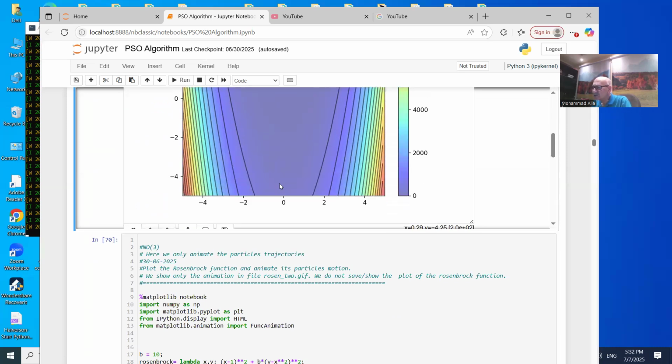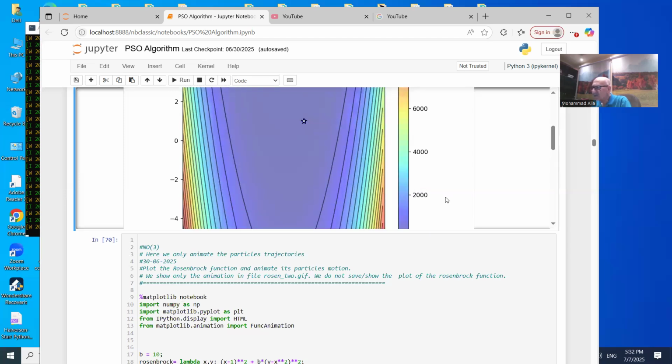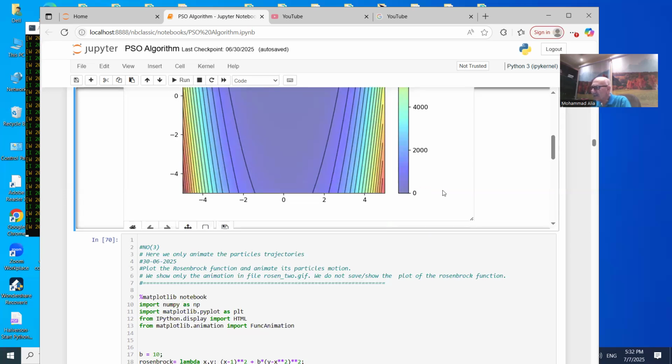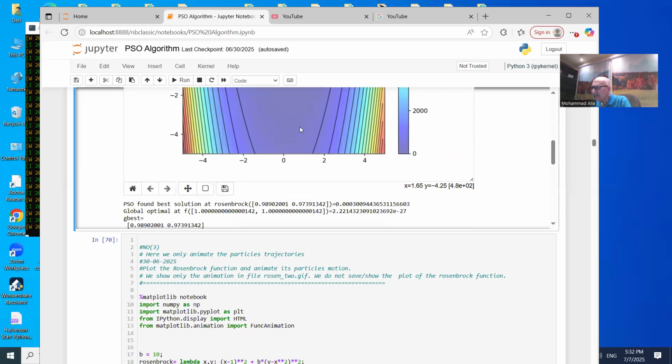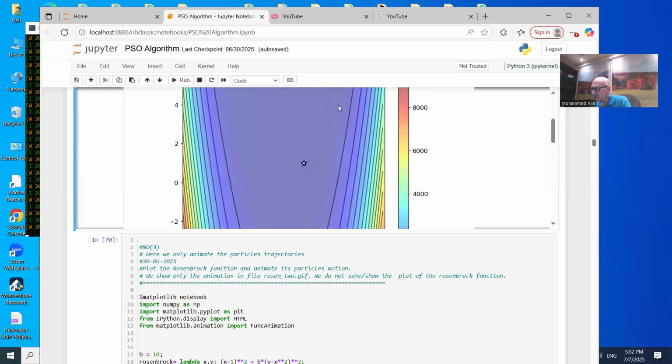And the number is 20. If you count 1, 2, 3, 4, 5, 6, 7, you will get 20. And here, as you see, the number of zero practically is in this very dark area, which is in this position. And this area is the zero. This is the zero position exactly.